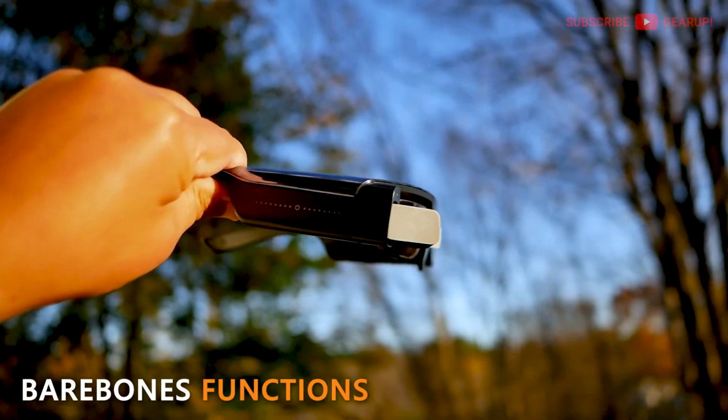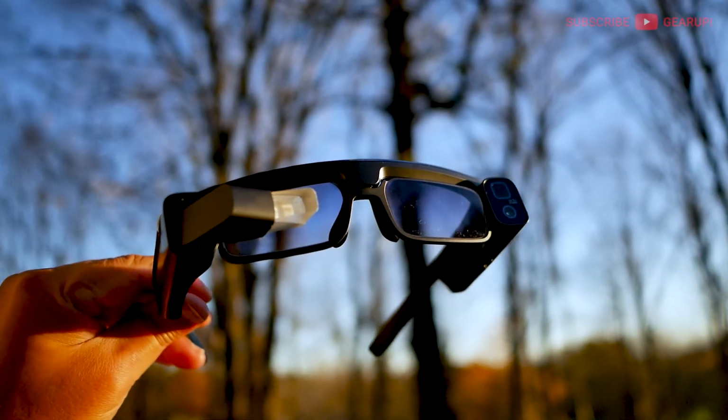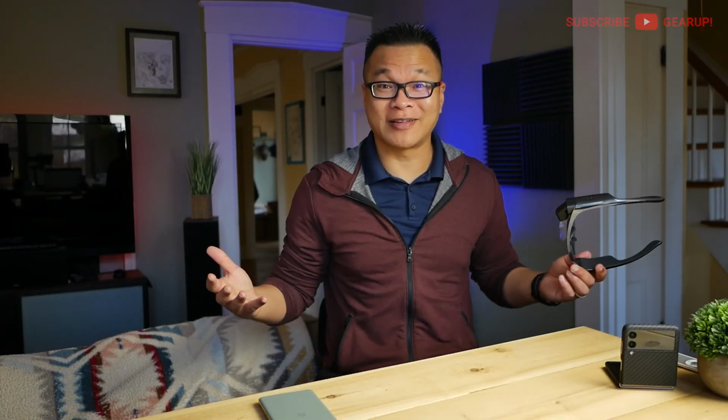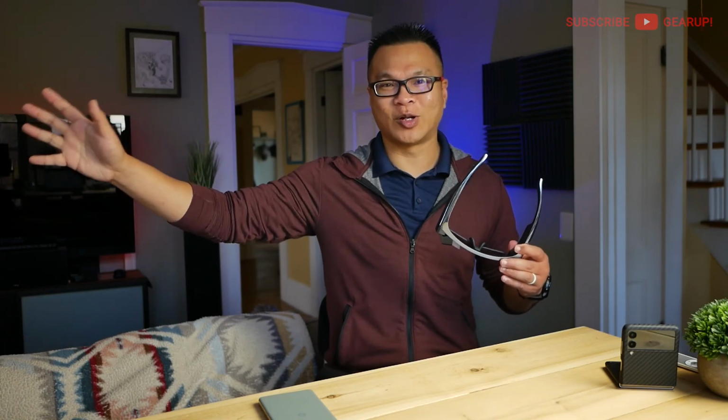I'm gonna have to ding the Superhexa Vision big time for its bare bones functionality. Especially when you're this close to a crowdfunding launch with just a camera and a supposed translator, a 10-second flashback mode, I haven't been able to get any of those to work, as well as other promises coming down the line. If I was a potential backer, I'd be less than inclined to fund the project.